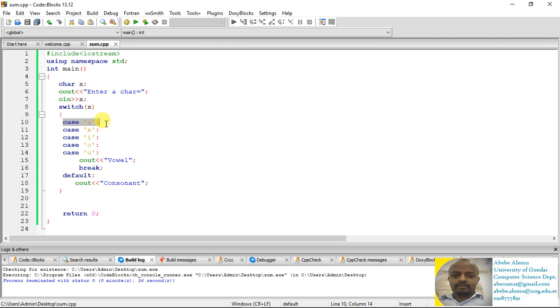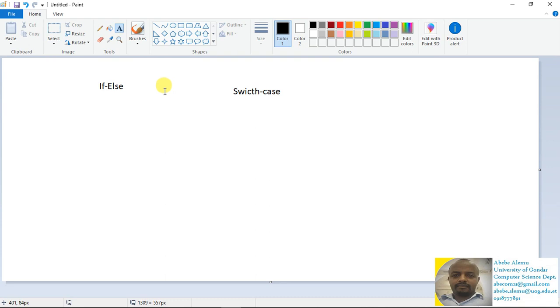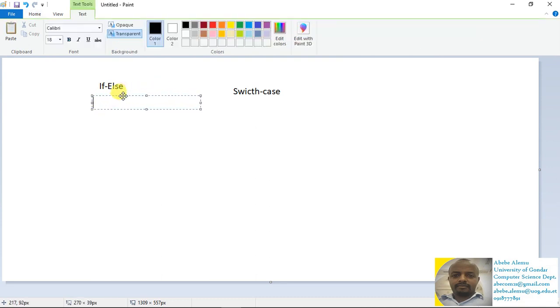So we need to have a look at what are those situations when if else is recommended, and when switch case is recommended. That's a very important point that we need to know. So let's see, if else. We have to use if else if the conditional variable is one or more. If we do have a conditional variable which is one or more, in that case if else is recommended. What is the second condition?